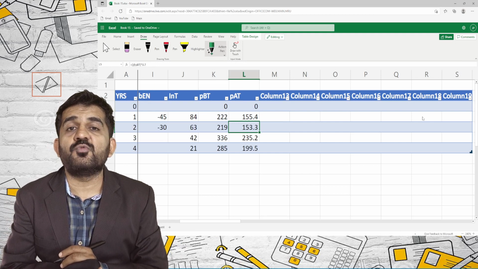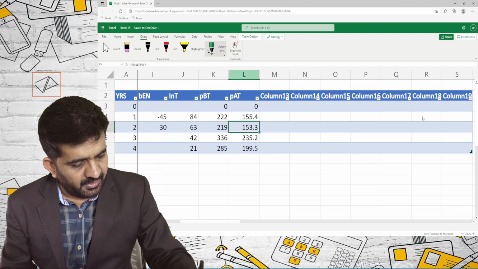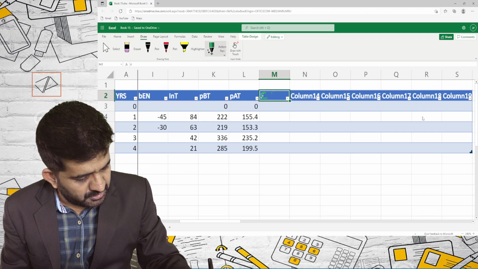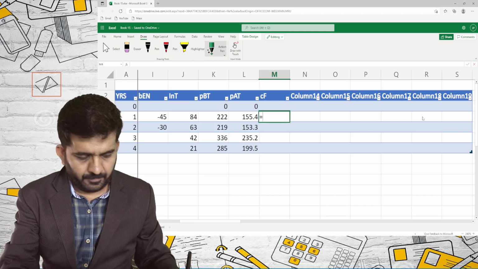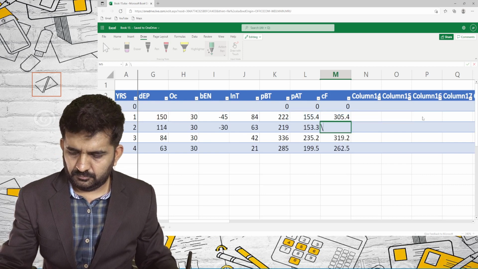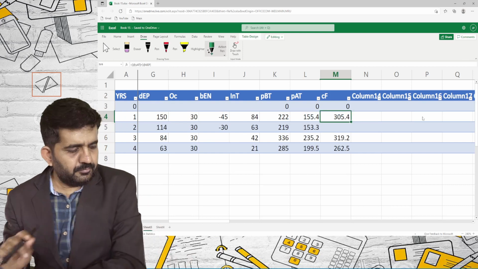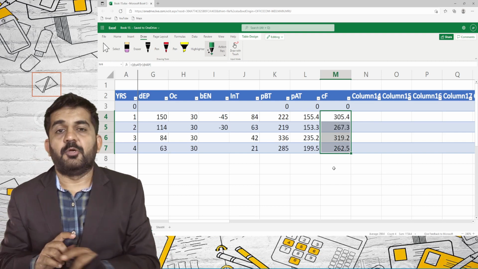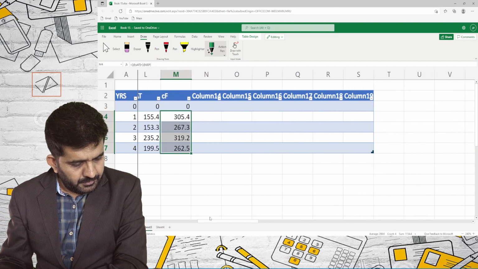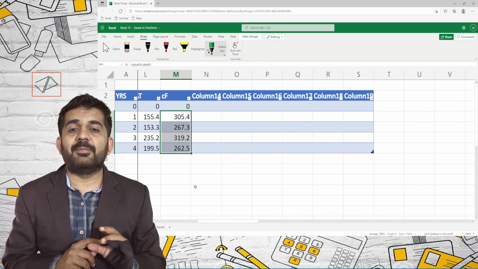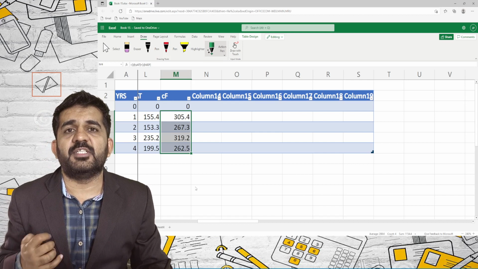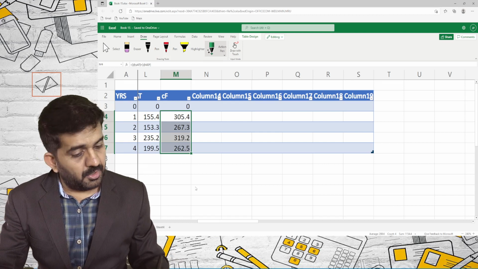Now if I want to find cash flow from operating activity, I will have to find cash flows, and that will be equal to profit after tax plus depreciation. So these are my operating cash flows. Now first I am considering working capital. Those are cash flows, so it is a positive figure. If it is a positive figure, I'll write positive cash flow; if negative, negative cash flows. So I'll be dealing with cash flows now.